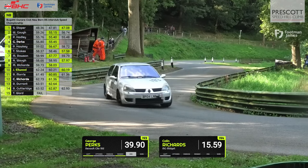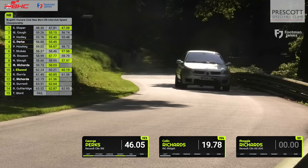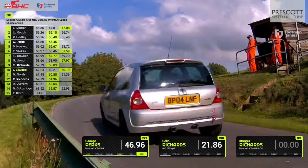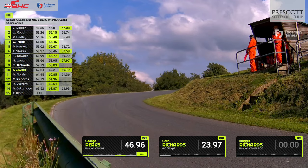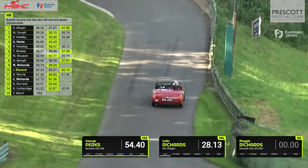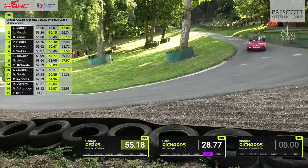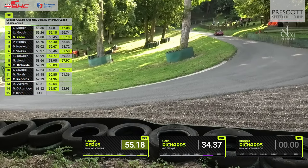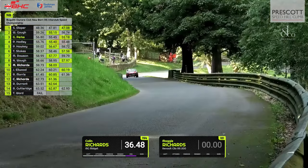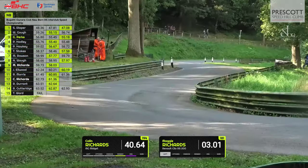Now, the organizers have decided, following last weekend, you know why I'm saying this, that the drivers have behaved themselves all day, and based on the timing and everything, they've offered up a 4th practice run for any competitors that want to do one. It's not mandatory. Most of the competitors, odds are, will take a 4th practice run, some might not.